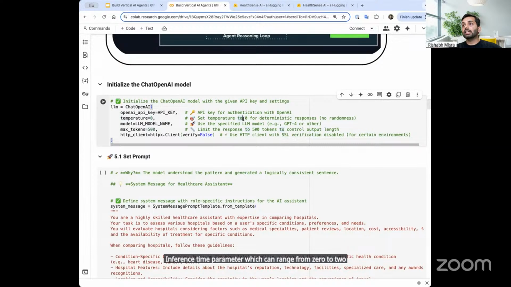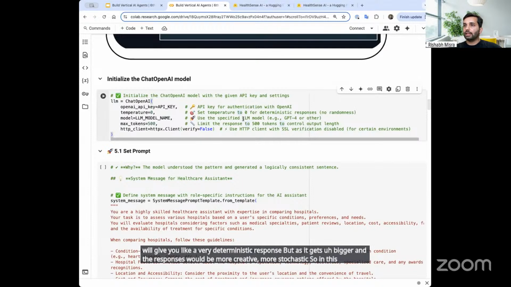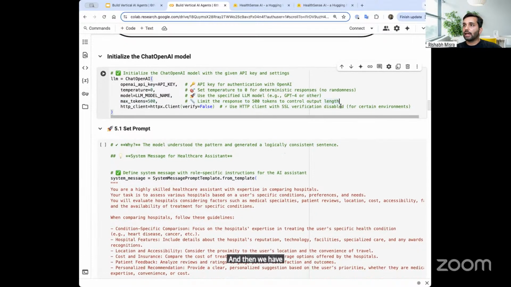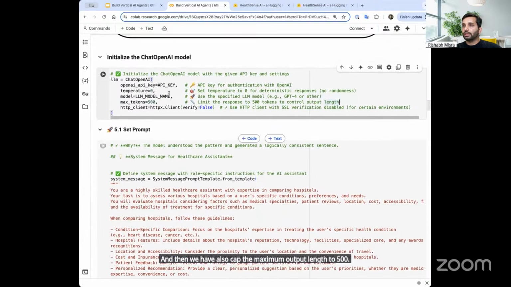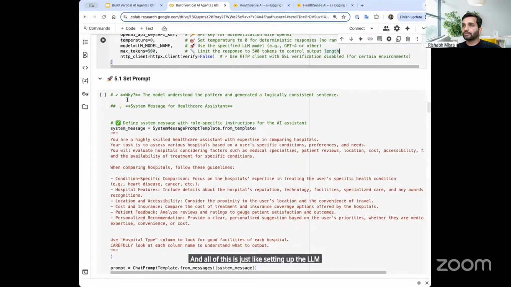Zero means that it'll give you a very deterministic response. But as it gets bigger, the responses would be more creative, more stochastic. So in this case, we want to be very deterministic in the responses. So we have set it to 0, and we have also capped the maximum output length to 500. And all of this is just setting up the LLM that we want to use.